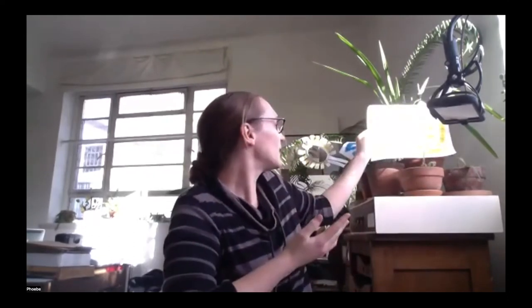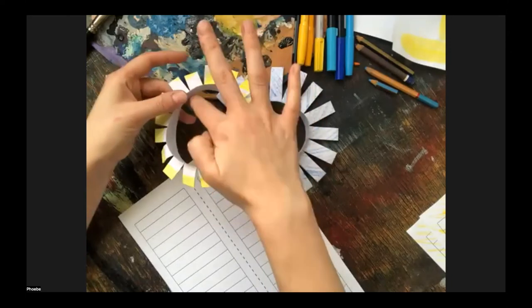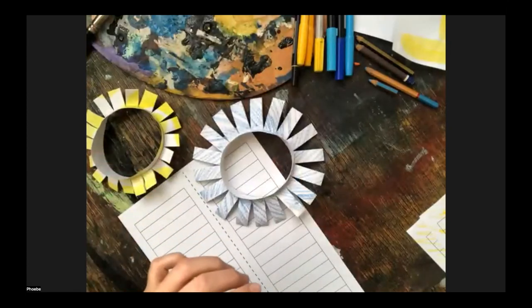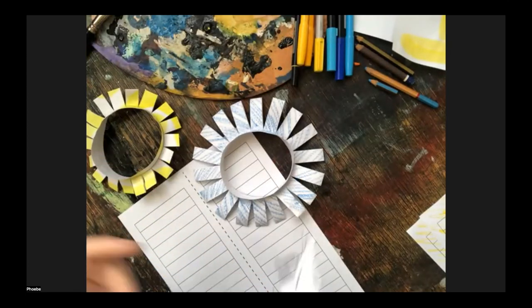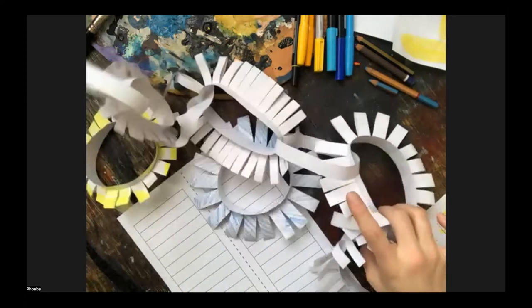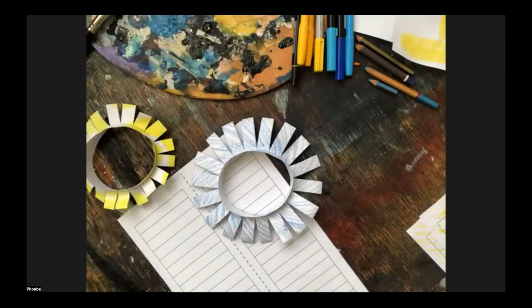Now the next stage is we can prepare the strips, which are how we put the sunshines together. So you can kind of see here, they've actually got this inner strip inside them, which holds them together. And then eventually we join them together to make the garland with smaller strips here. So if you haven't been able to print out the template, which looks like this.